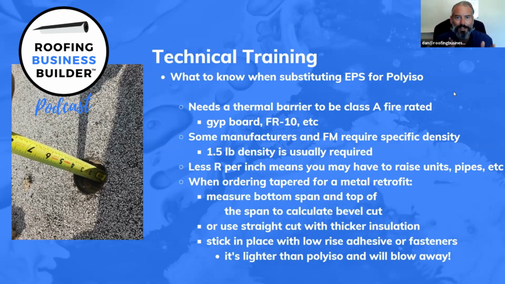But what about beveled? If it has like a triangle, then you're going to measure the top of that across, and then also the bottom, and what the distance is this way. So you're going to want to give that to the manufacturer, so when they give you a quote.